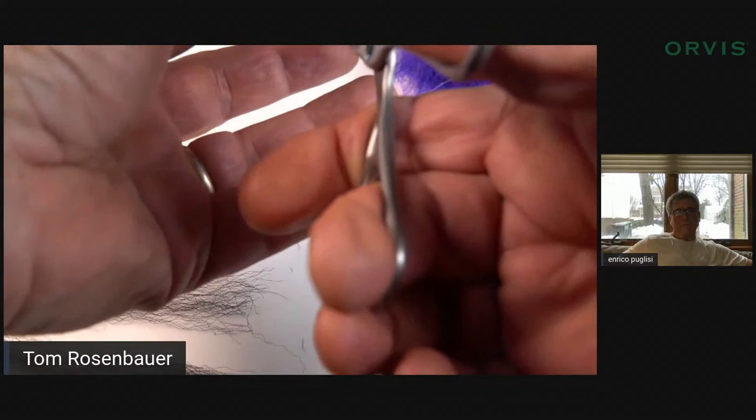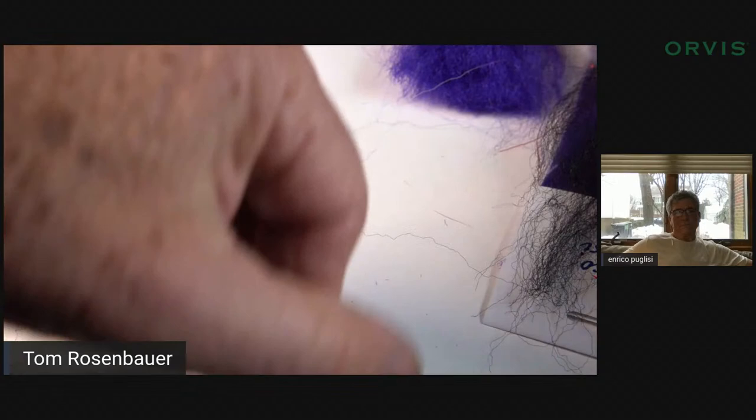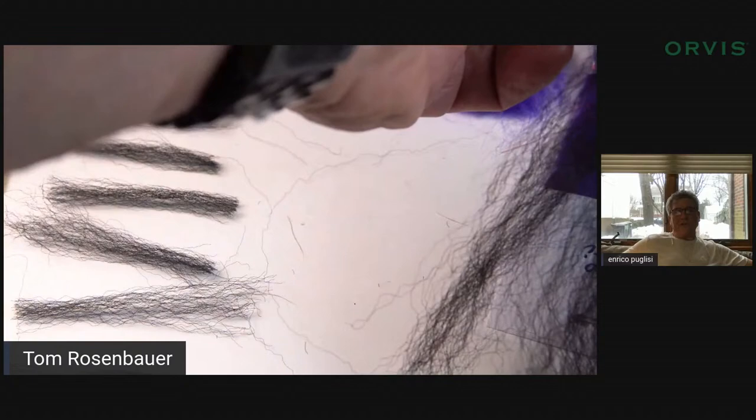This just helps you get a taper as you go to the front of the fly. Correct. Less trimming. And then I need a final sparse one, right? For the top. You got enough over there, Tom. Don't bother. You got more than enough over there.